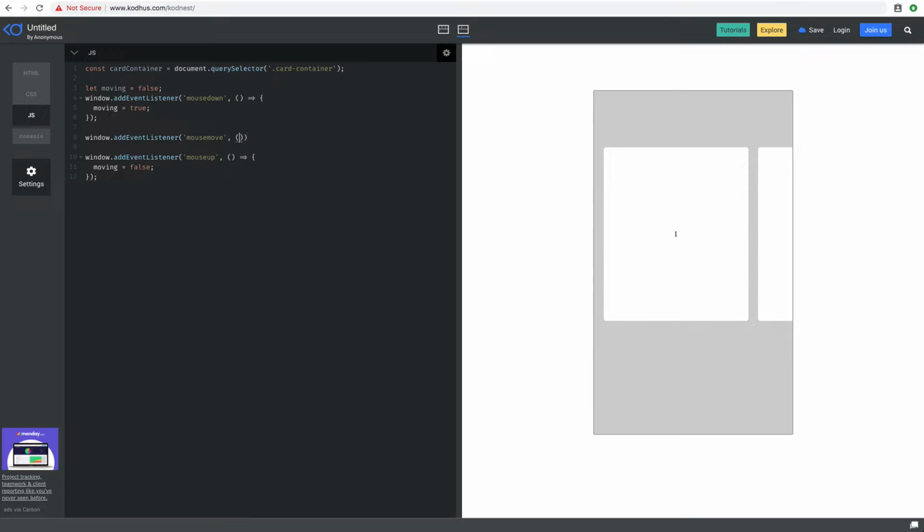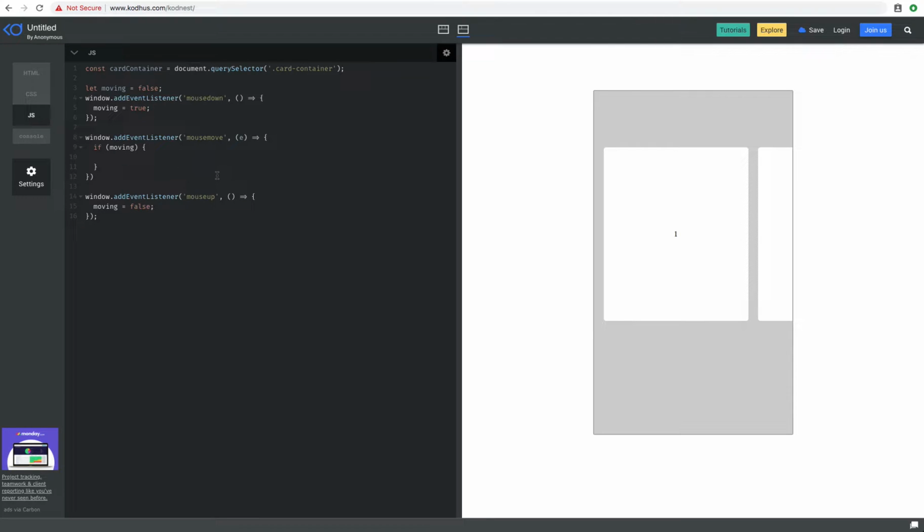And this is where the logic actually happens. You can see that I passed the event object as the e here. So now, if moving, which means that I actually clicked on the mouse, like I pressed the mouse button or the touchpad, but I didn't release it, right? Meaning that I'm dragging.